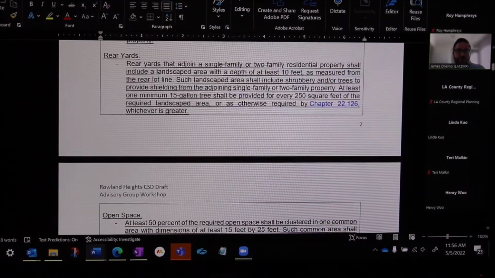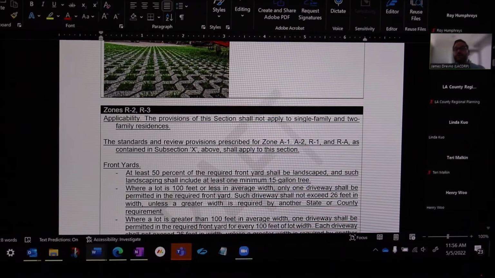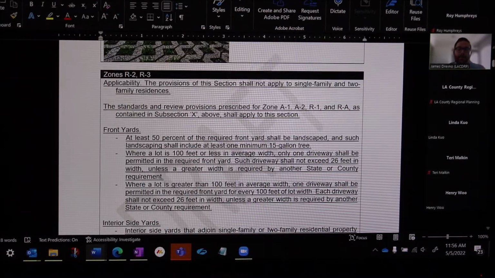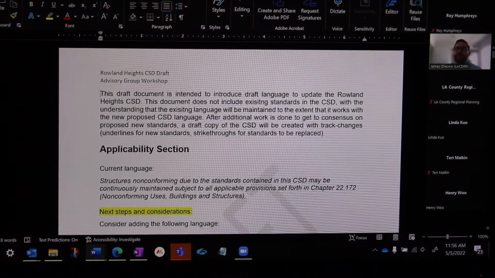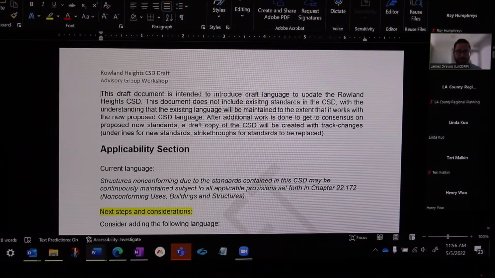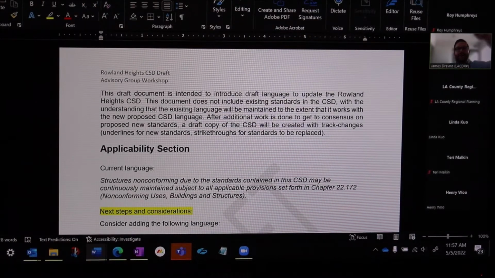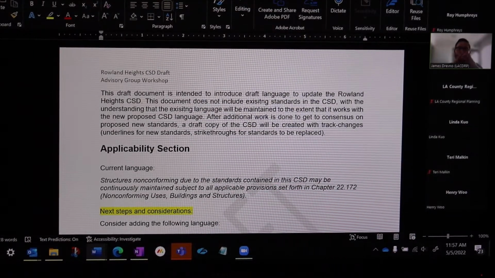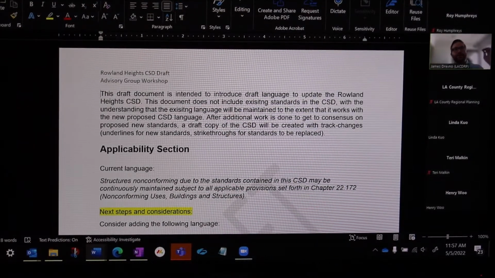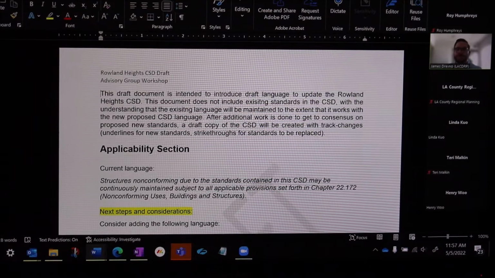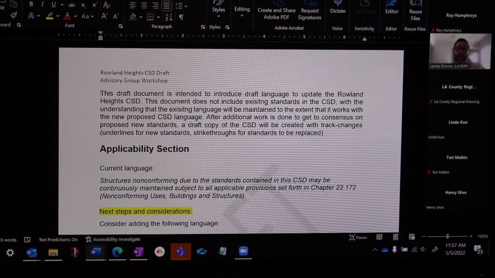But just know too that what's in this draft is just new standards. These would be new things that would be added. And as part of this process, there will absolutely be a time, and it's actually baked into the CSD update process, where you'll see the entire CSD draft, all of the existing language, all of the new language, and the stuff that will be removed because it's either being replaced or updated will be struck through, and the new language will be underlined.